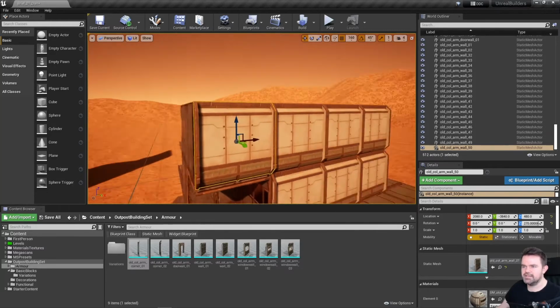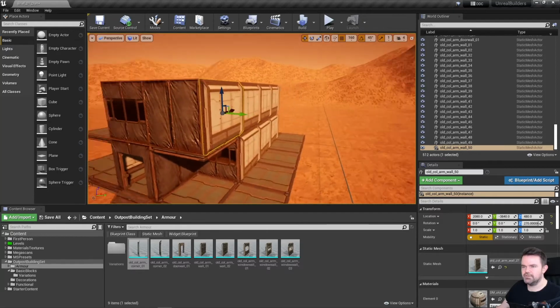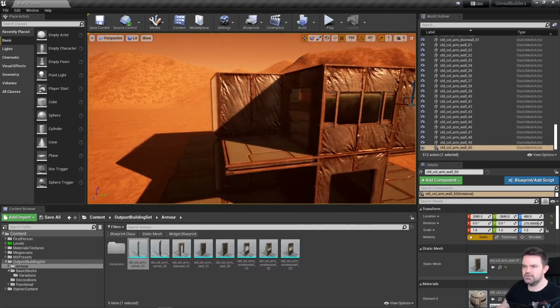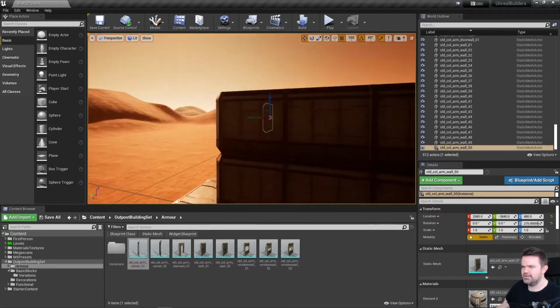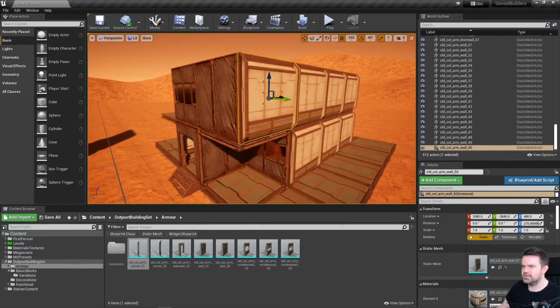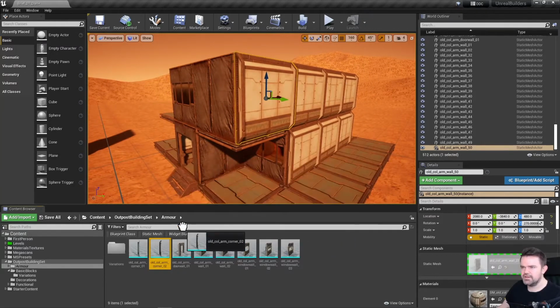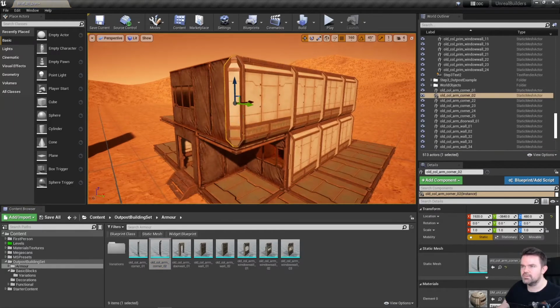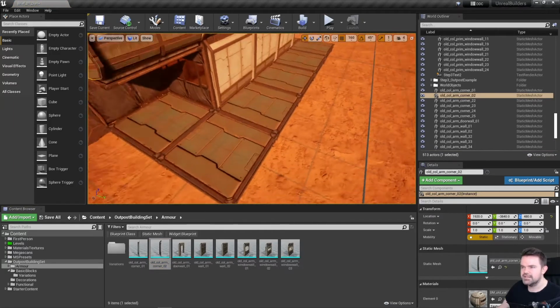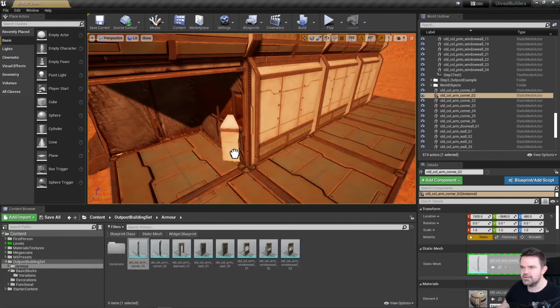Okay, so we're starting to see how these exterior walls are all coming together now. So we've got a few to do on the front side, but other than that, we're looking quite good at the moment. So we need some corner pieces. Let's add in some of those. You do have a different variety type of corner piece as well if you want to use that instead. So that's one of them, and this is the other one down here.